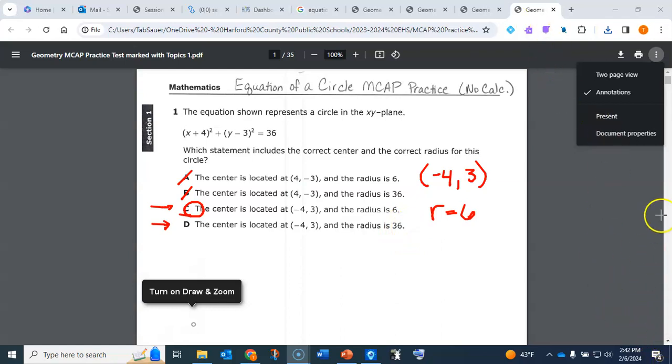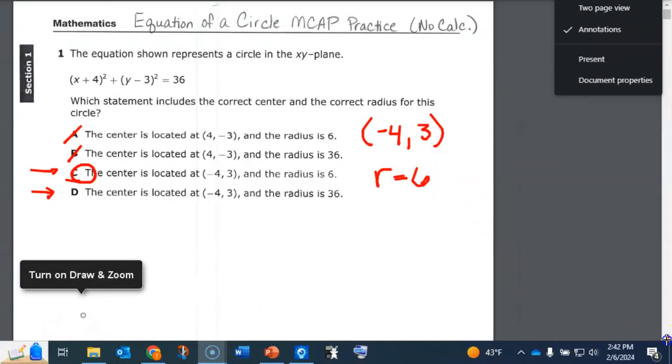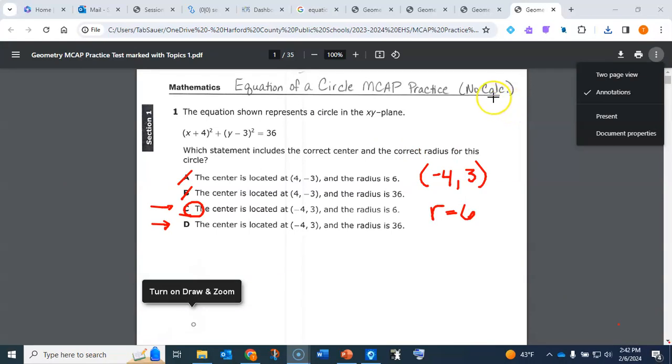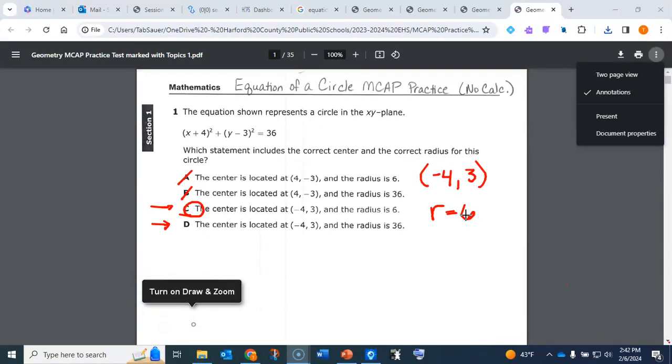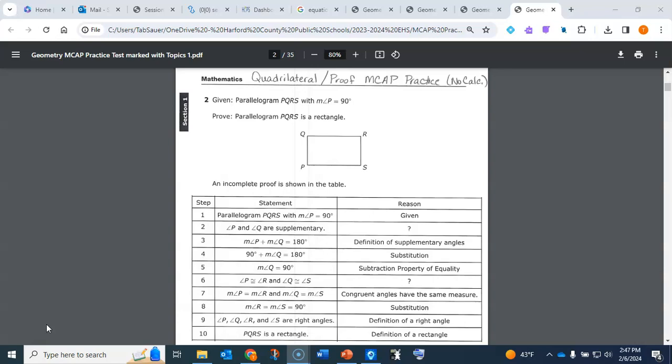Number 2. Bear with me, this is the first time I'm using PowerPoint screenshot. Oh, I don't want to do that. This is hilarious. How do I zoom out? There we go. All right. Let's see if I can use my computer. Oh my God. I'm going to pause this for a second while I figure something out. All right, I think I figured this out. I'm just going to pause between each question and then play with it that way. So bear with me.